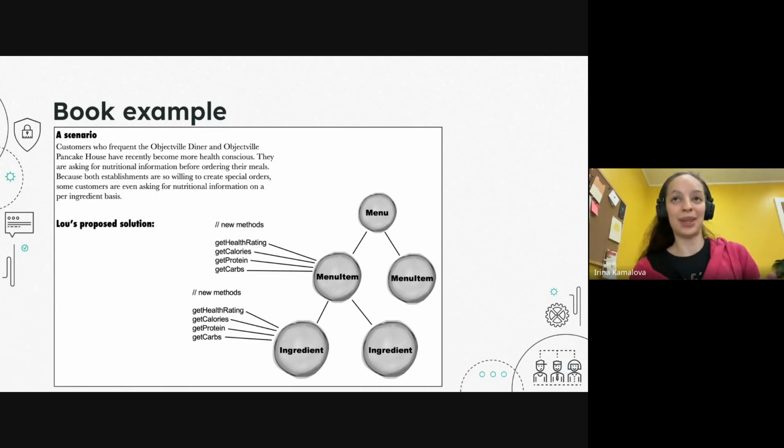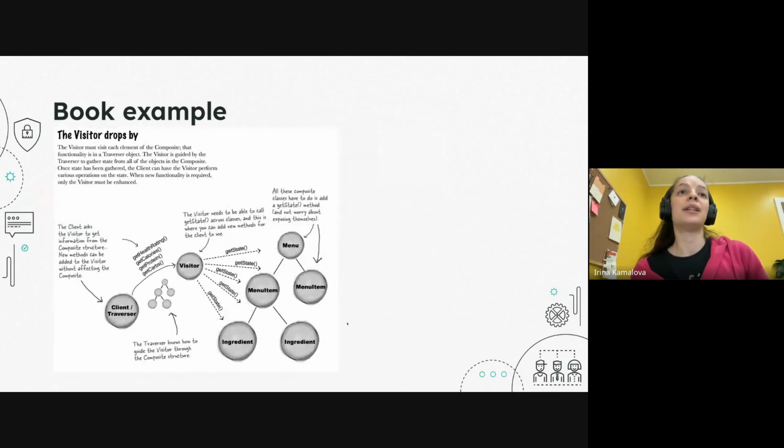So we touch a popular data structure, the tree structure, when we build this pattern. They say every item will have all of these methods. And because when we go and visit them like a tree structure, we can guarantee that we visited all elements. So that's how it looks.